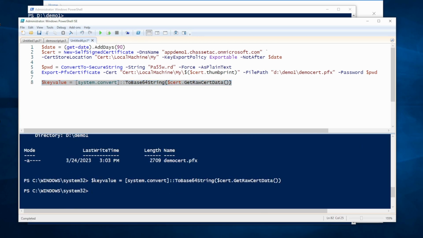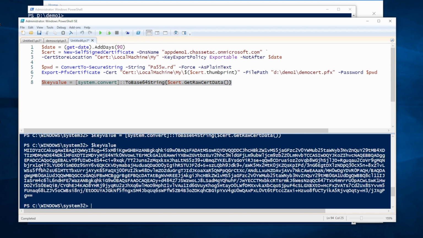Okay, so now if I look down here, let's do that $key value. There we go. So that gets the cert outputted as a base 64 string, which we would need to import when we go do our application here. Okay, so it's a little bit of typing, but this here, you're calling a .NET class. This you're calling a method on that class, and then the certificate would be the argument there. Right.